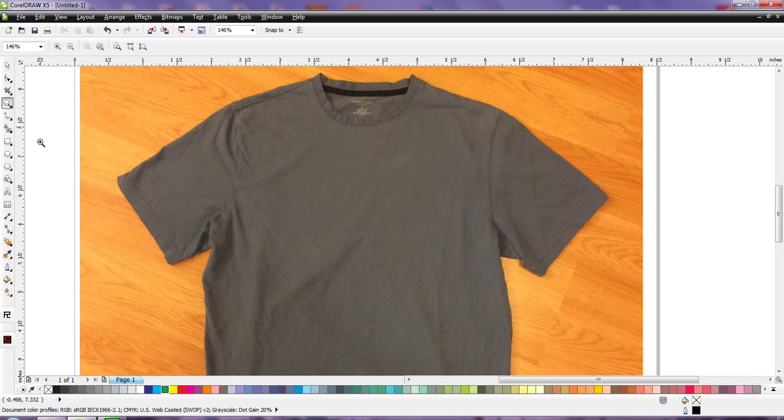If I'm going a little fast, you can always slow this down or watch it again or repeat it a couple times. Now, what I'm going to do quickly is get rid of this background and clean this shirt up. So I'm going to do that as fast as I can for you guys. I'm going to click on the freehand tool here. I'm using CorelDRAW 5. It will work in all versions of CorelDRAW 5 up to 7, no problem.